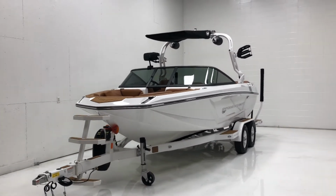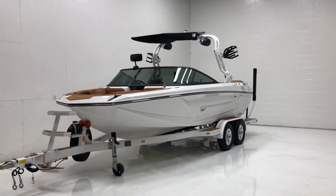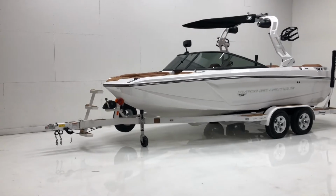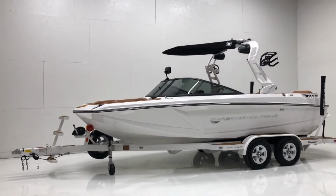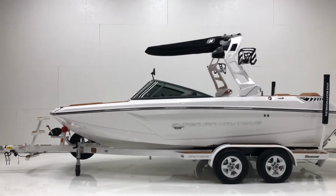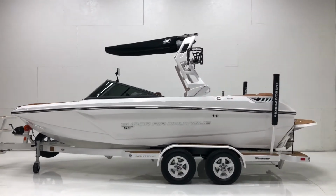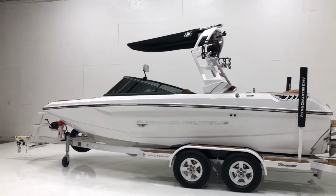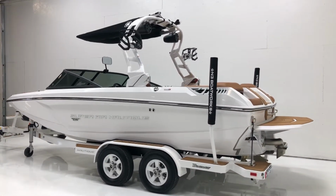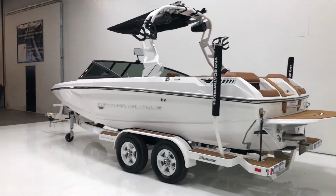And the wheels back there are color matched in white. Super clean boat, super simple, gonna be really easy to keep clean. It's gonna look really sharp on the water as well. We threw 35% window tint on the windshield. Come around the back, you'll see we've got the extended steps on this trailer as well as transom straps.